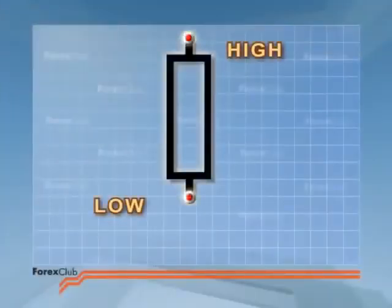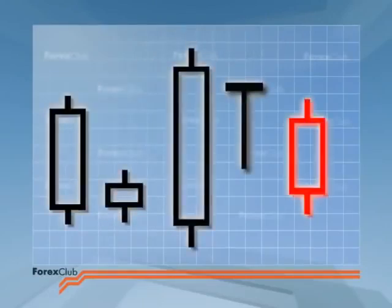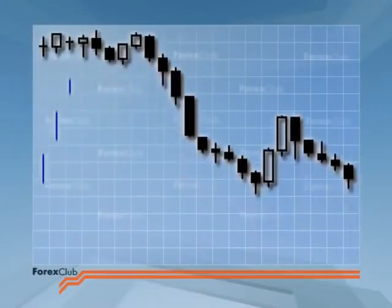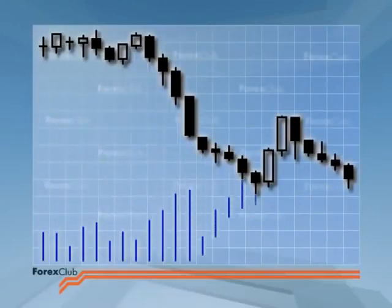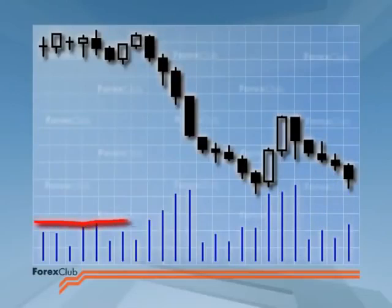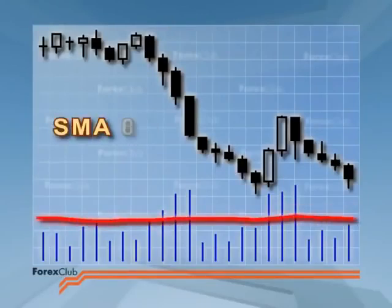Generally speaking, the length of the candlestick is the difference between the high and low. The length of the candlestick we're interested in is compared to the length of the average candlestick. Some writers suggest averaging the length of the candlestick either for the last 5 or 10 periods. Others go further and advise writing a new indicator which gives the SMA of candle length over a natural cycle. For example, for daily candlesticks you could average over 22 days, which is the trading month, or 65 days, which is a quarter.